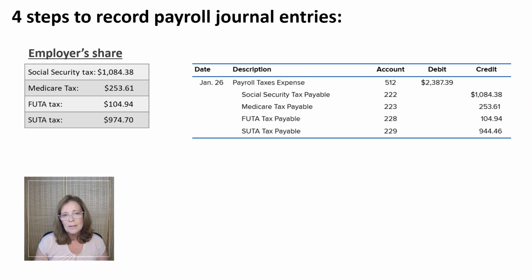Many companies also match the employee's 401k contributions and pay part of the health insurance. If that is the case, these entries would debit the applicable expense account and credit the applicable liability account. Just in case you're wondering, payroll accountants often use Excel functions such as VLOOKUP, XLOOKUP, and SUMIFs to link the payroll register to the journal entries to avoid having to manually type all these numbers. That's a good practice because it's really easy to type the wrong number.